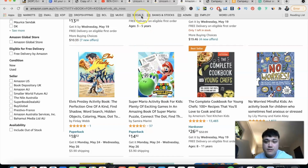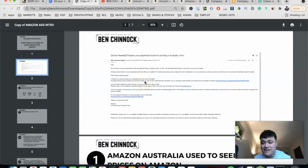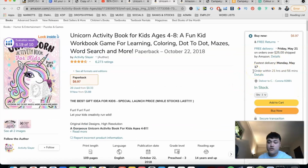It's just very slow delivery times, but there are all the books there that you see in the US marketplace, all the self-published, independently published, etc. So when they release book printing in Australia on May the 19th, you're going to see all the books change to something like this, to the best of my knowledge. So Amazon will enable Prime for Australian customers. They're going to do much quicker delivery times, which obviously is going to be a lot more enticing for Australian customers. So from the get-go, from May the 19th, you might already experience a spike in sales, because these delivery times are going to be a lot quicker, and then people from Australia can purchase your books, which is going to be good for business.